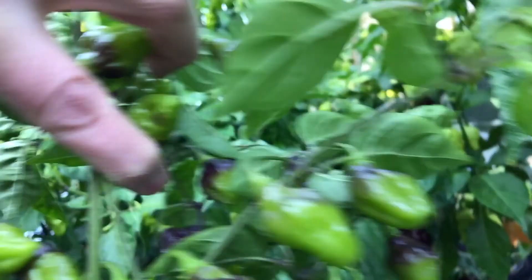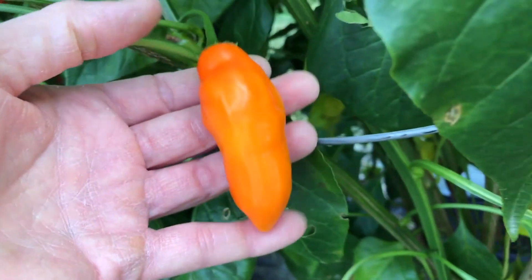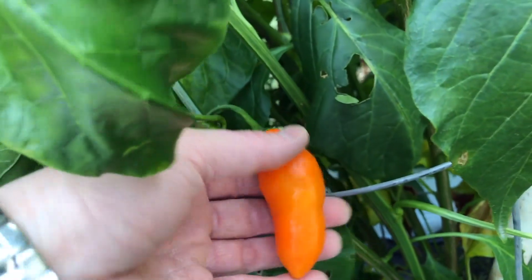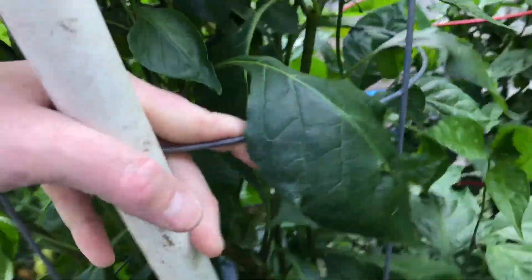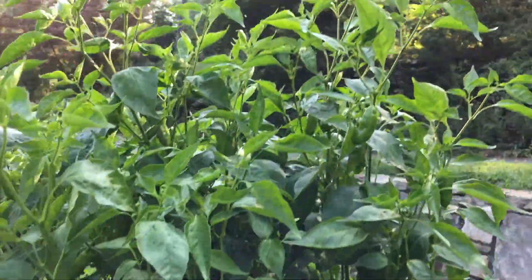Puerto Rican Yellow — this guy's just unloaded. I picked a wave of these that I haven't even put up yet, they're still in the kitchen. Some isolated ones there. This is my first ripe Queen Lori — mostly ripe. These are supposedly like the Ahi Amarillo but they don't really have a pointy tip, they're a little more blunt on the tips. I tried to do a little reinforcing but it's still wanting to lean. I need to do some more work — the plants are getting loaded with pods and that's causing a little more weight to pull it around.